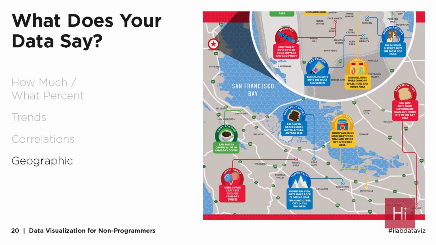But we found that in the financial district, which you can imagine is a lot of business people working really hard, late into the night, one of the top things they're ordering same day is energy drinks. Meanwhile, in Cole Valley, which I'm told is a much more relaxed area, I don't want to say hippie, but maybe, one of the top things they're ordering is yoga supplies. So it was really funny to see this difference between these two areas, and it wouldn't have been possible if we hadn't broken it up geographically. Because if you're just looking at all of San Francisco, the answer was toilet paper, and that wasn't going to be a very compelling graphic.